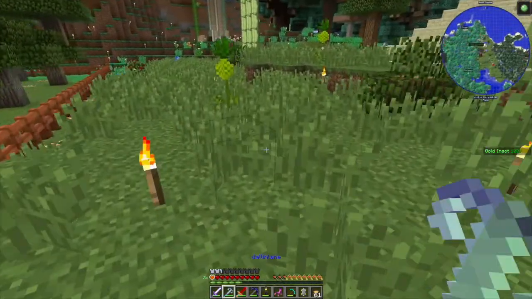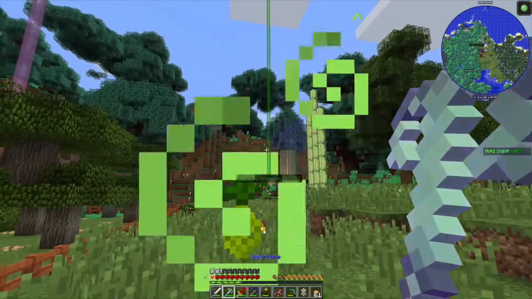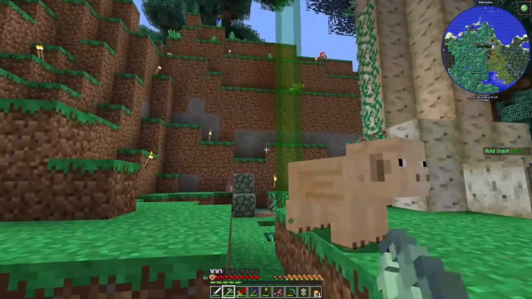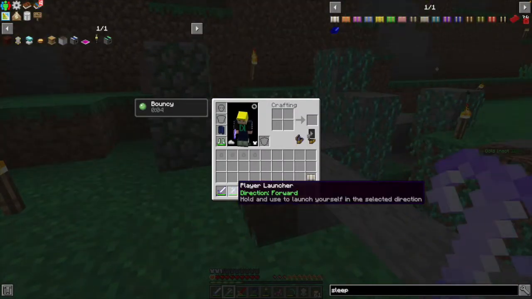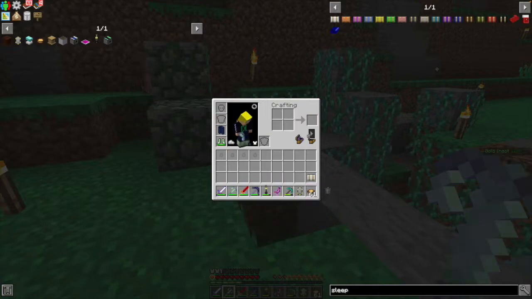I don't know if you played the... I don't know if it's Tinkers, but where they have a slingshot that you'd make just pretty much from slime, and you'd have slime boots. This basically does everything. It launches you with this slingshot type of thing, and it does have durability, unfortunately, but we're gonna use that to make us go wherever we need to go.